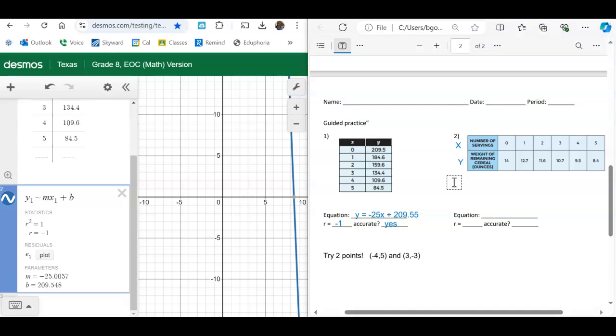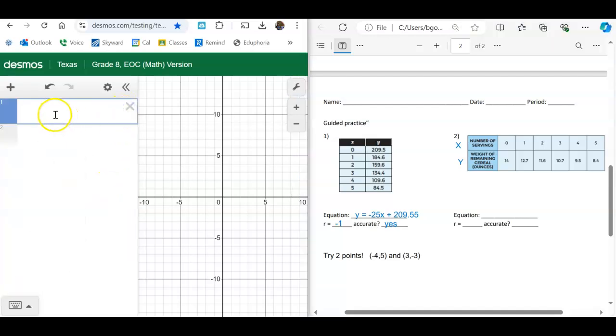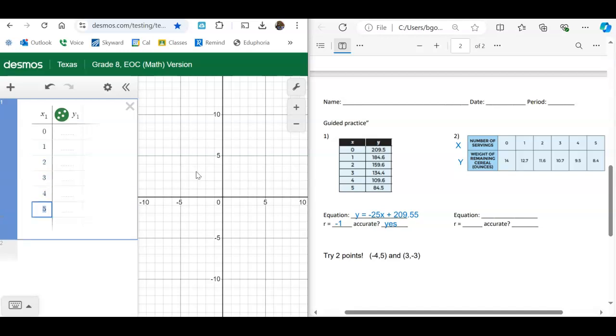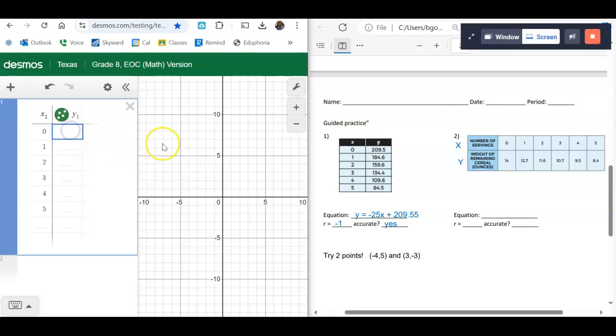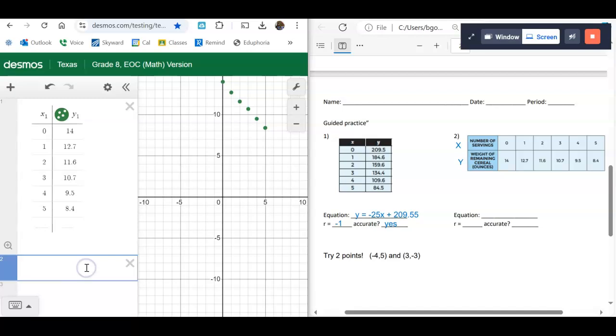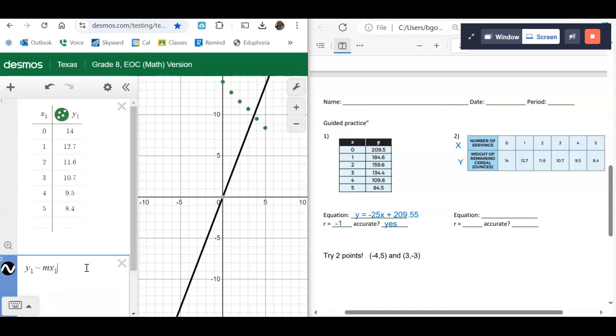okay? Okay, now remember, clear this out. I need all this old information gone. That way I can get the right numbers here. So I'm going to hit plus table. That first column is going to be the first row, 0, 1, 2, 3, 4, 5. And then I'm just going to put in all these numbers. You see them pop up on the table, in the graph. I'm going to type on the next input y1 squiggle m x1 plus b.